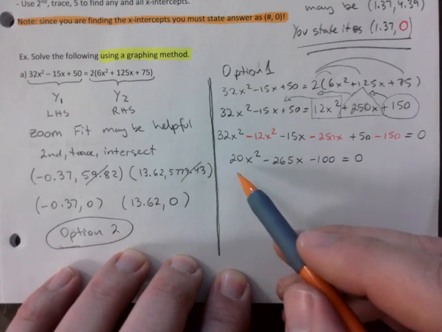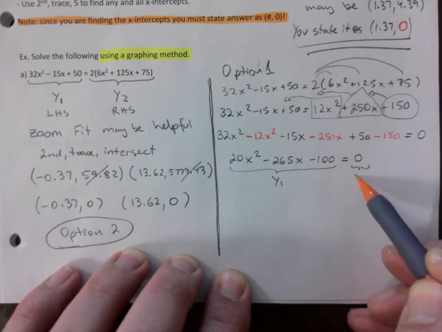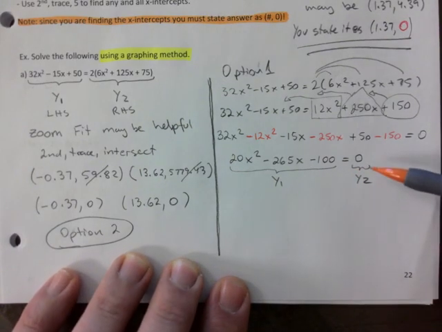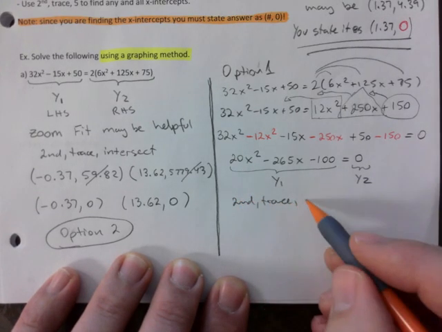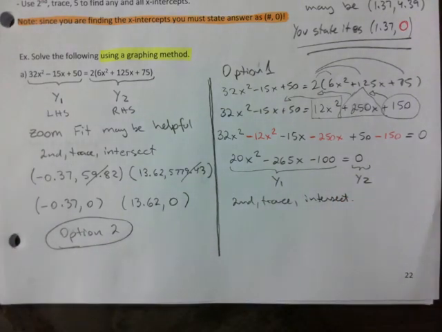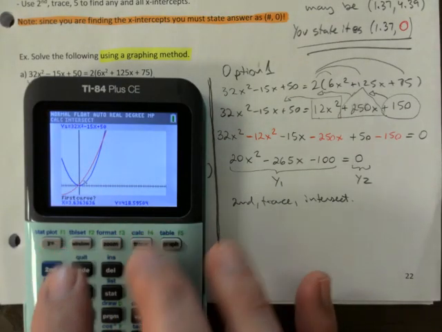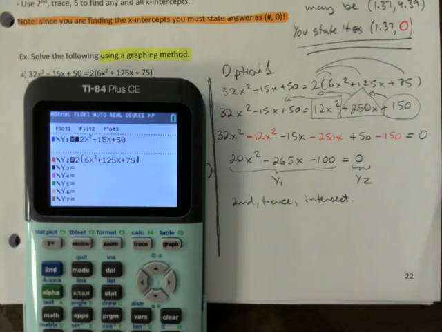And now we basically, watch this, we do the same thing as before. We put this into y1 and this into y2, and you will realize, wait a minute, we did this before. When y2 is equal to 0, we're finding x-intercepts, correct? Yeah, you bet. Second, trace, intersect. And I'm not putting zoom fit, but it may be necessary. Think of it this way: if you don't see your graph, you're like, hey, my calculator is throwing a fit. Oh yeah, zoom fit, right? Something like that. So clear everything.